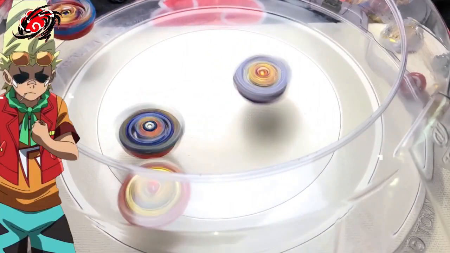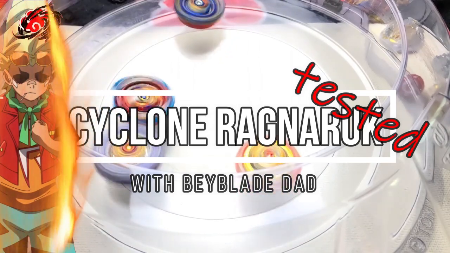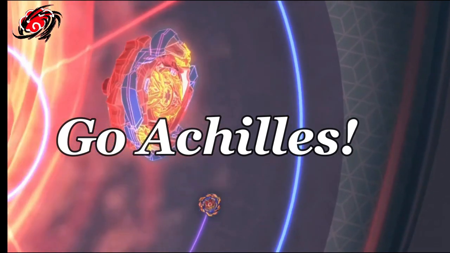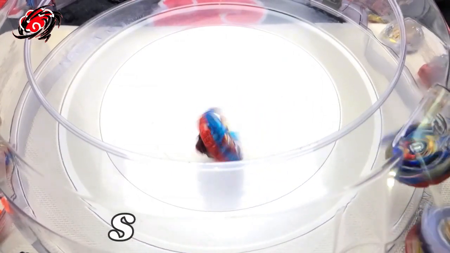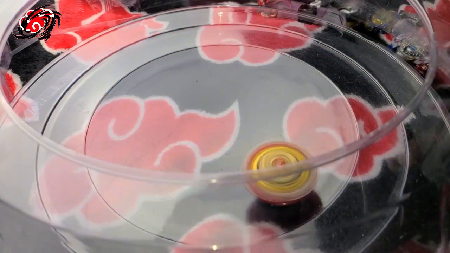I'm gonna show you Roktavor Burst, or Cyclone Ragnaruk, one of the strongest DB or Dynamite Battle Beyblades released so far. I'm gonna use slow motion and show you some epic hits, the gimmicks in slow motion, and of course, a slow motion burst. But first, we're gonna test out Cyclone Ragnaruk versus Infinite Achilles.